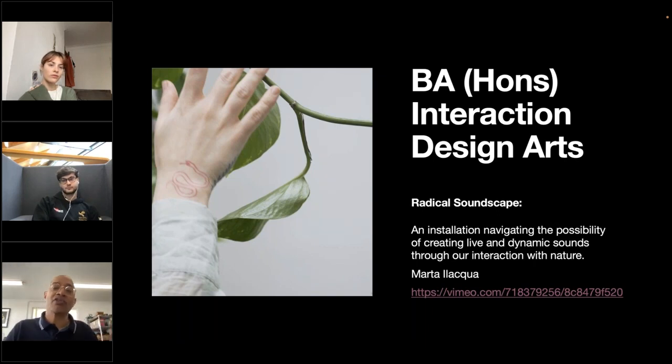What she did is run currents through this. As you touch the plant, like with any other electric current, you change its resistance. And because of that, you change the flow of current along it, which she then gave an audio signature to as well. So actually you could play the plant depending on where you touch it, whether you were touching the leaves or not, you got an audio response from it.